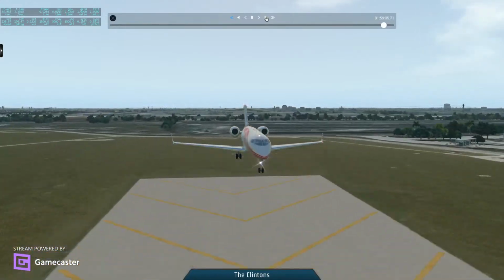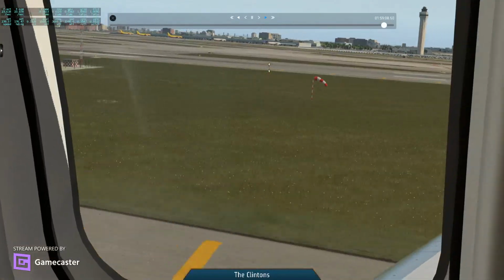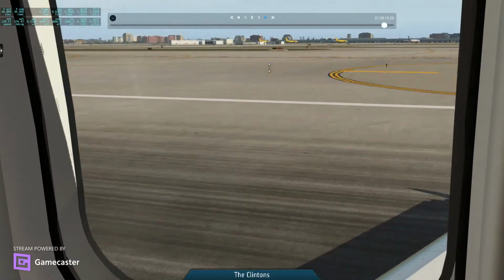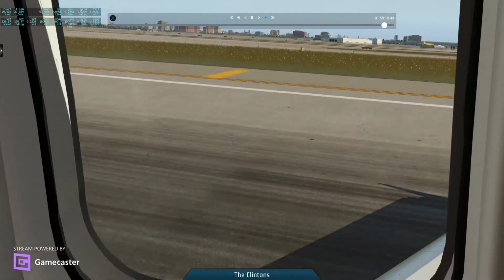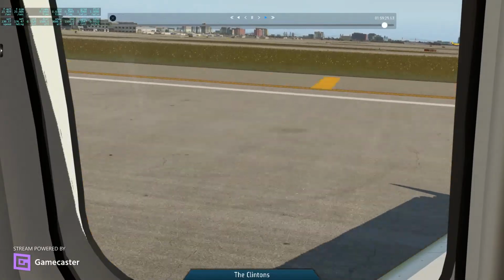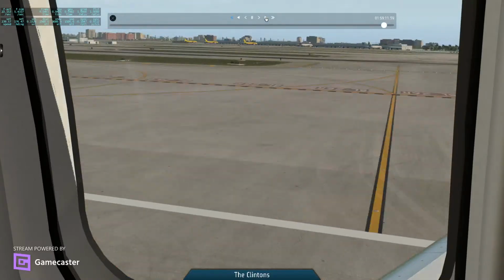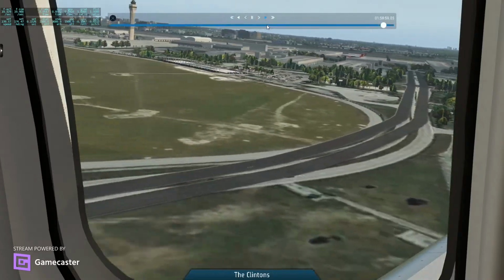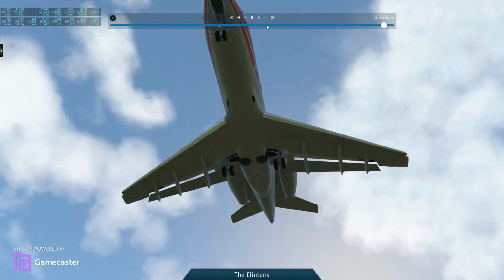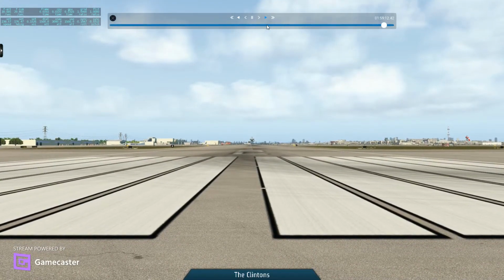Rewind again, let's check out the passenger view there. 50, 40, 30, 20, 10. Yeah, it wasn't a smooth landing. It was a little rough there on the edges. Okay. Let's get one more view. Actually, two more here. Let's get the runway view and also get the tower view. Right here. It's good. Right here. There you go. Yeah, definitely could have brought her in a little slower.